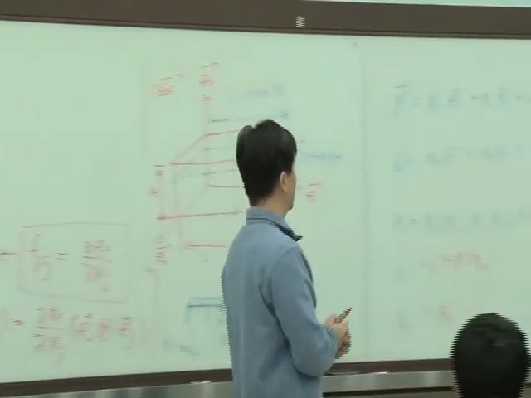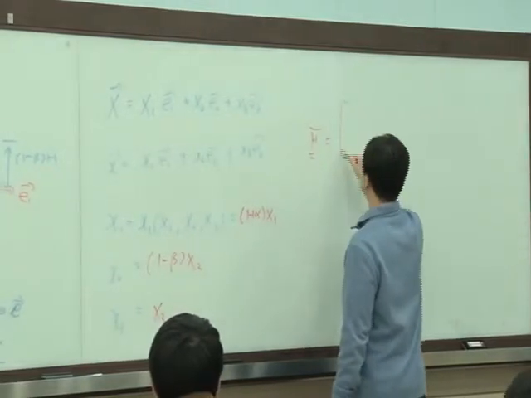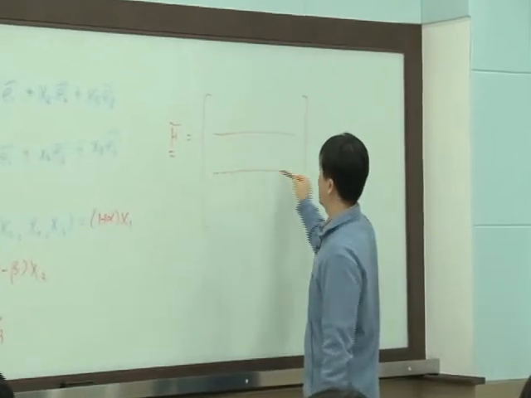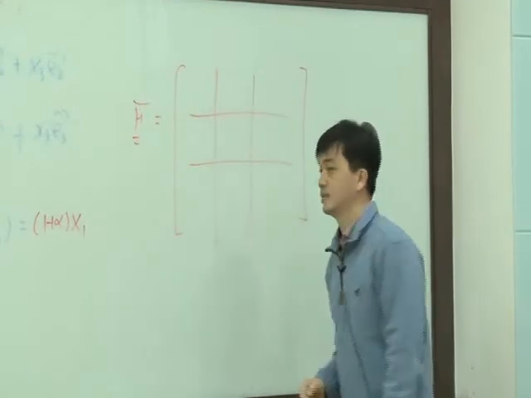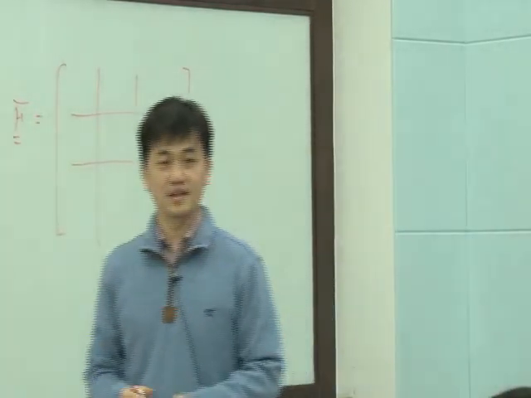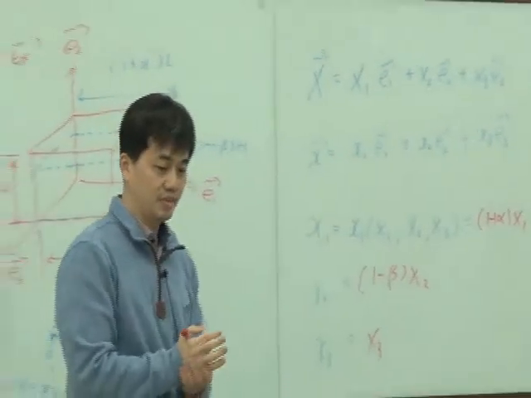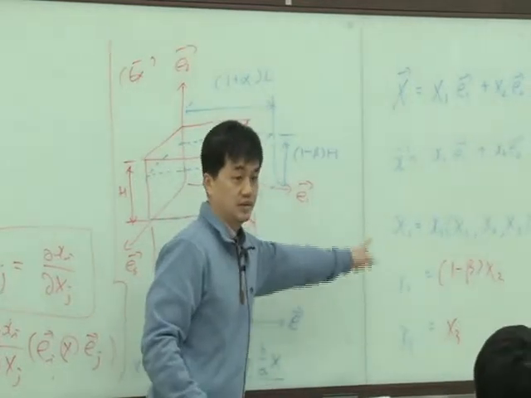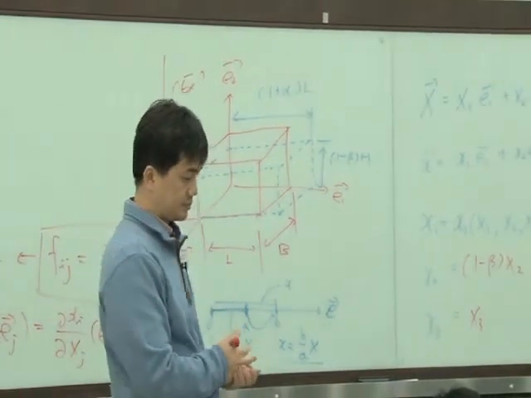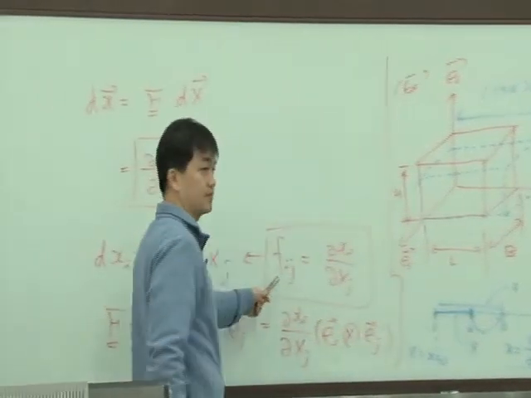Okay, then I would like to give you 3 minutes. Then you can calculate the deformation matrix, the deformation tensor. Also, we say deformation gradient. I want to give you 3 minutes. You can calculate the 9 components of the deformation matrix based on this mapping. We know the equation here, right?